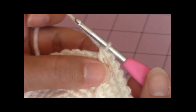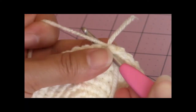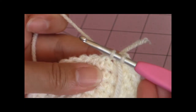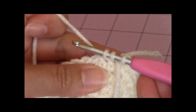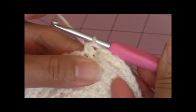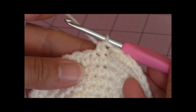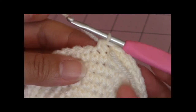You're going to take your crochet hook, go into the next stitch over, and bring up a loop, and then go into the next stitch over and bring up a loop. You have three loops on the hook, yarn over, turn the hook upside down, and go through all three for a decrease stitch. It's also known as single crochet two stitches together. So that's our first one.